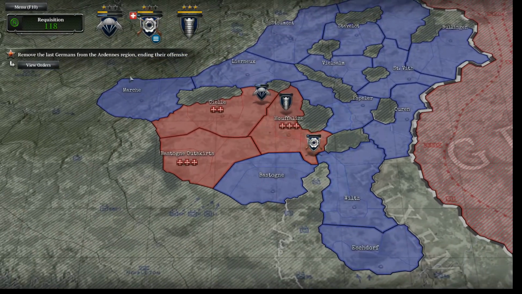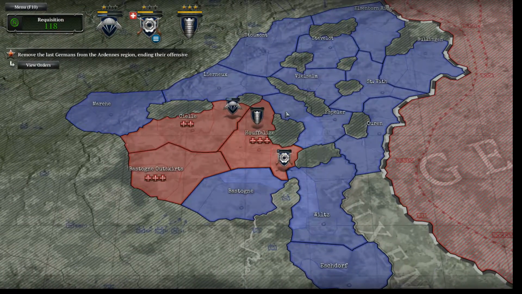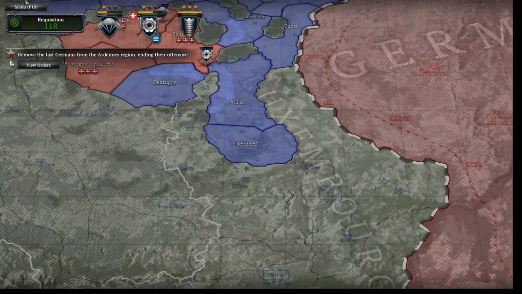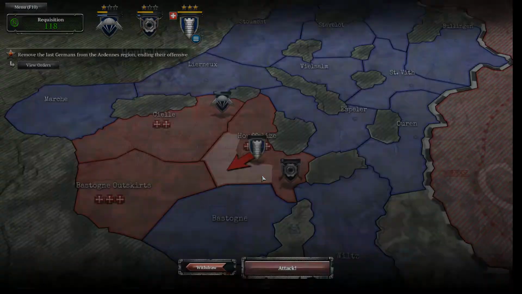That will reduce our experience. Okay, so we will just be descending on them. They're surrounded, they're relatively deep inside of this pocket. There's no way they're going back to Germany. It's either that or our concentration camps in Allied territory. So let us attack Houffalize and be done with them.